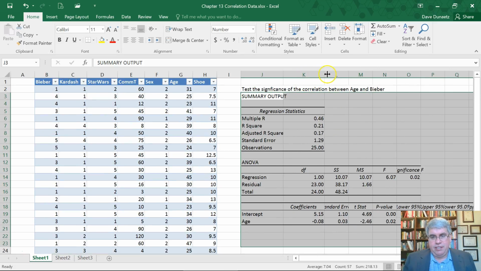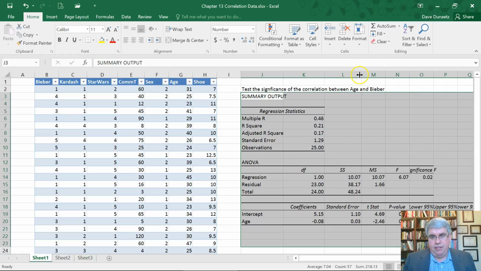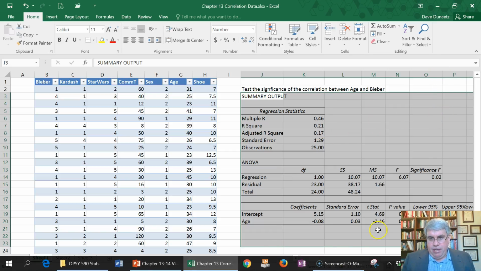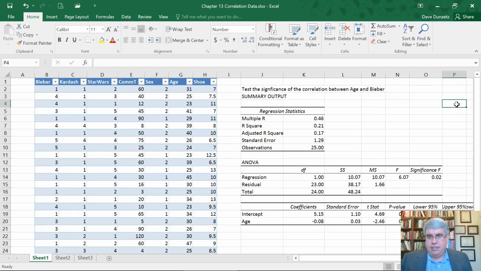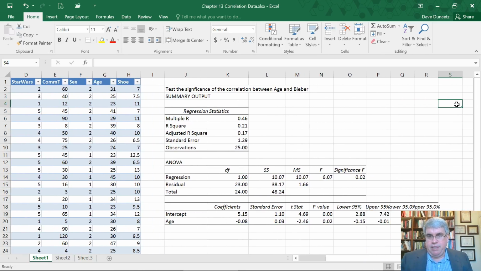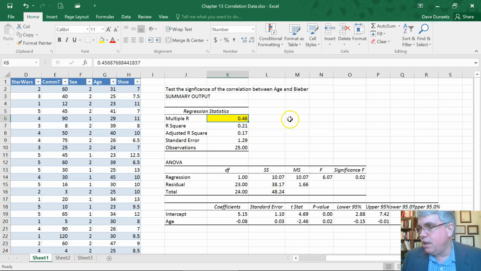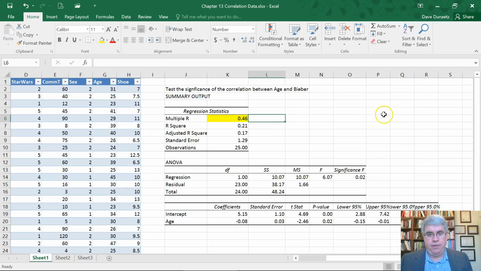Let's make it a little bit bigger so we can read some of these. Okay. Now, the variables that we especially need, we've got quite a few here, are the multiple R. That is the same thing as small r, or the absolute value of small r, when you have just two variables in the regression.